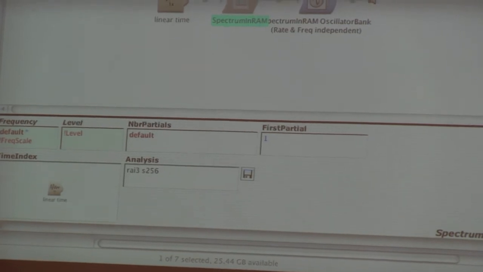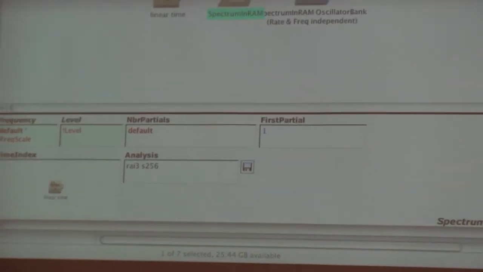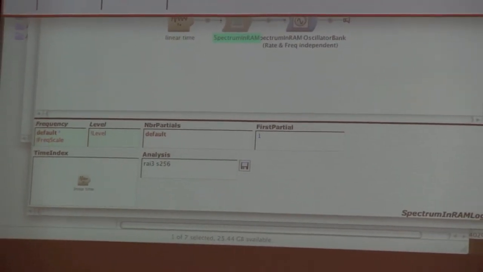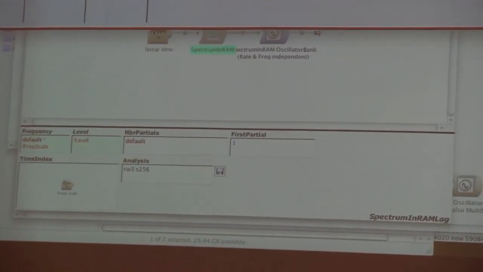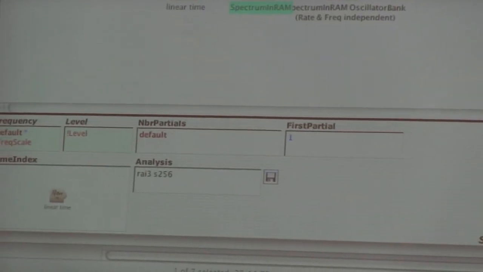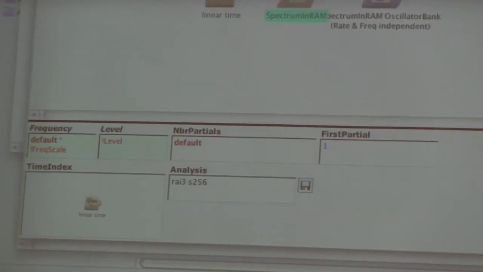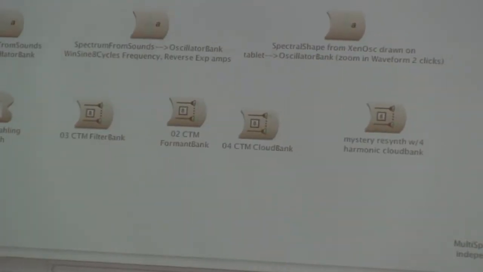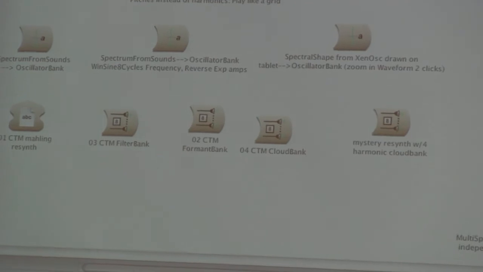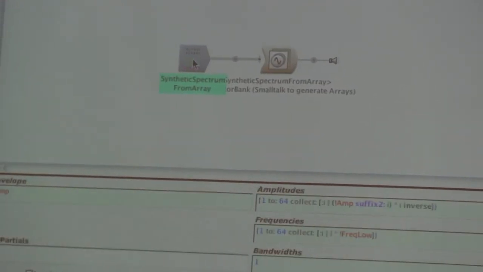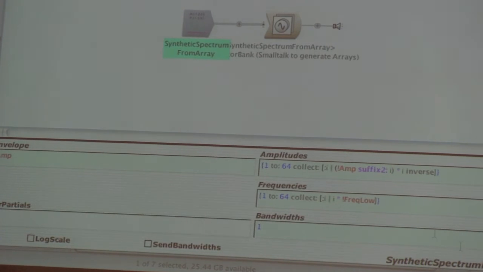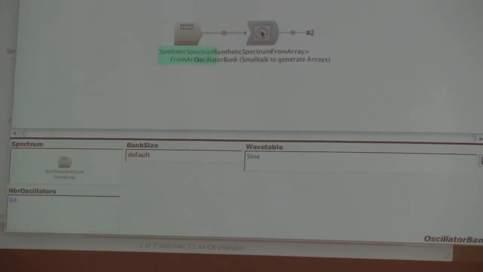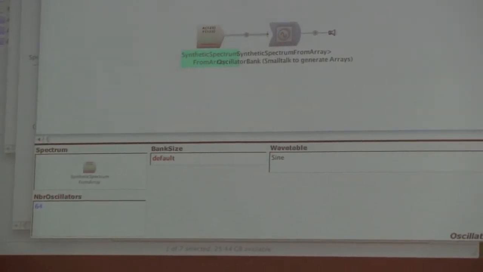As Ed was pointing out earlier, you could change the frequency without changing the timing, and vice versa, you can change the timing without changing the frequency. And this is the synthetic spectrum from array, which you could also feed into an oscillator bank.